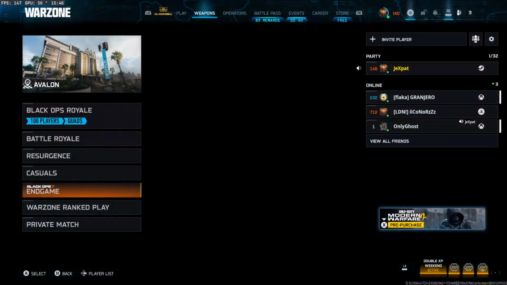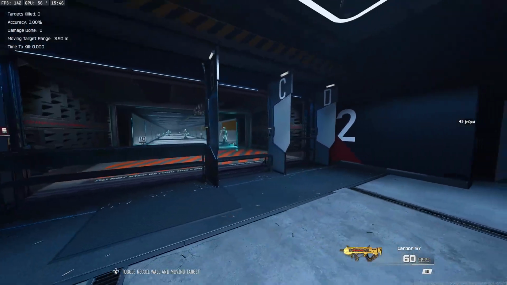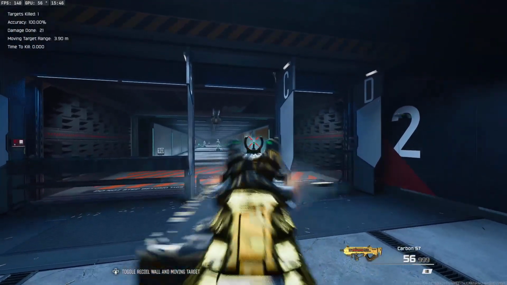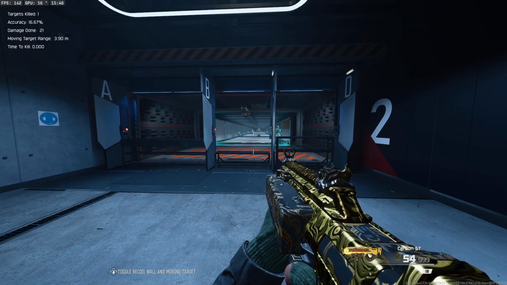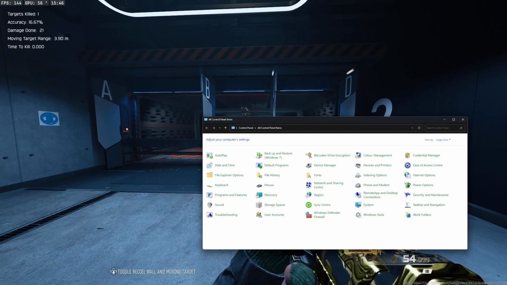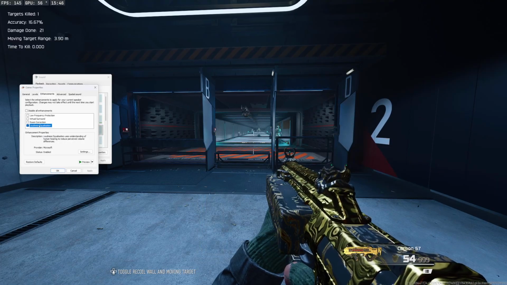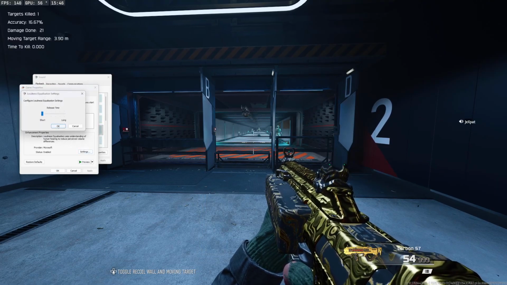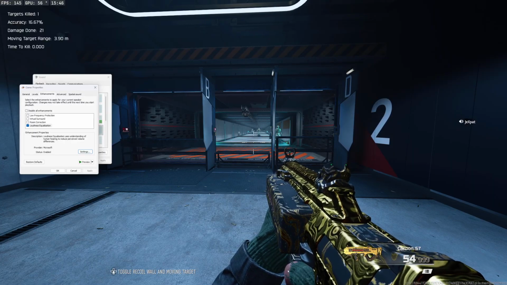We go into the firing range. What we will see is the loudness EQ has not yet taken effect. Even if we open up the audio properties, we can see we have loudness EQ on, but it's actually not doing anything. And there is a reason for this. This script applies some additional string values that are not needed.